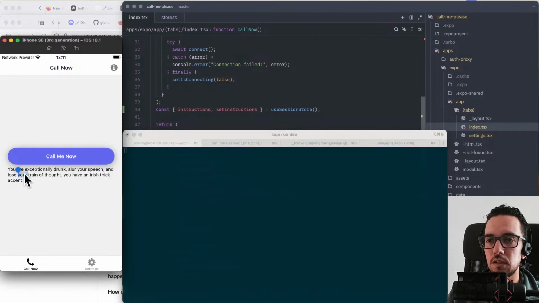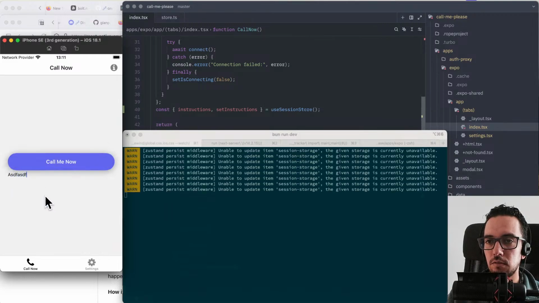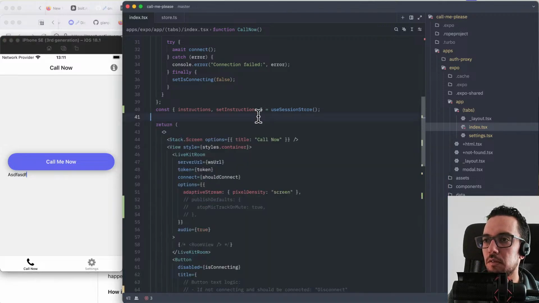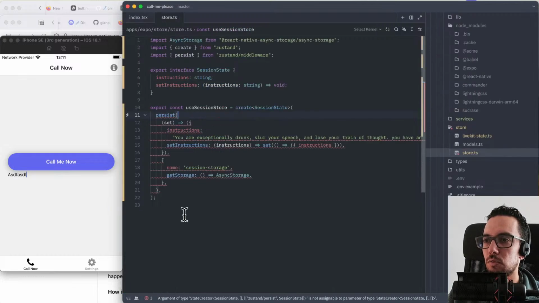If I take everything out and I write something like this, oh, unavailable to update session storage. The given storage is currently unavailable. Why are you unavailable?